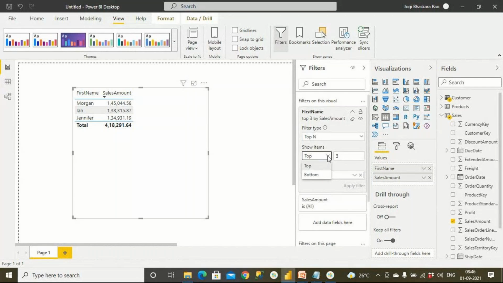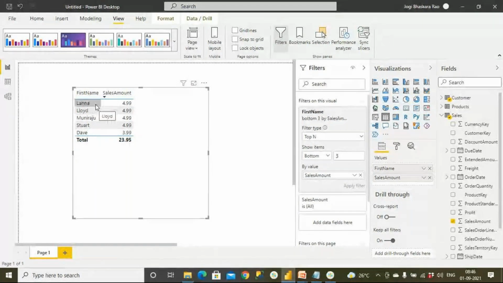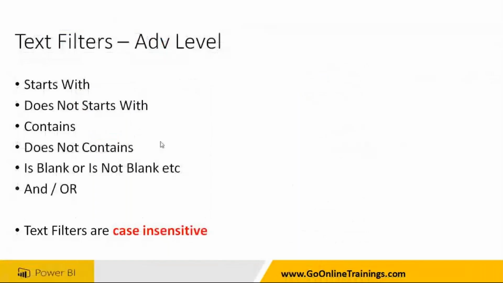Bottom means the last three customers will be given. Based on that, you get this data: Dave, Stuart, Muniraju, something like this. Clear? So this is the top, and these are very, very basic filters. Don't worry about it. Most of the time, we can do a lot of things in the advanced filtering, not in the basic filtering.